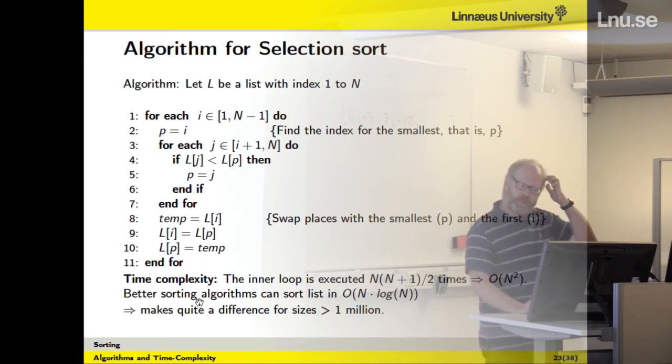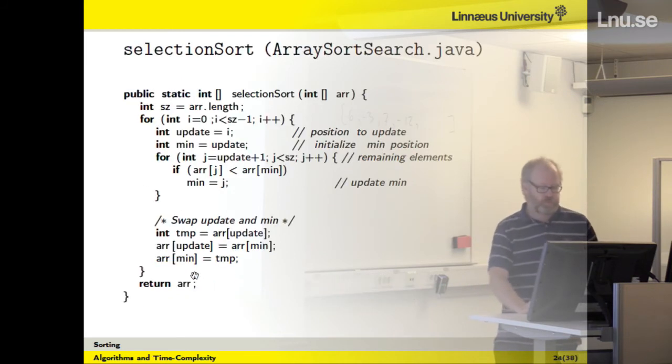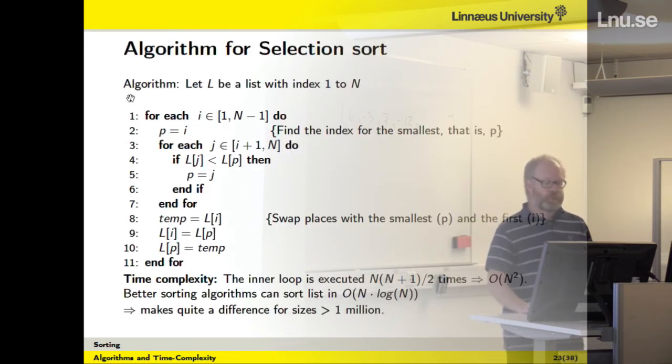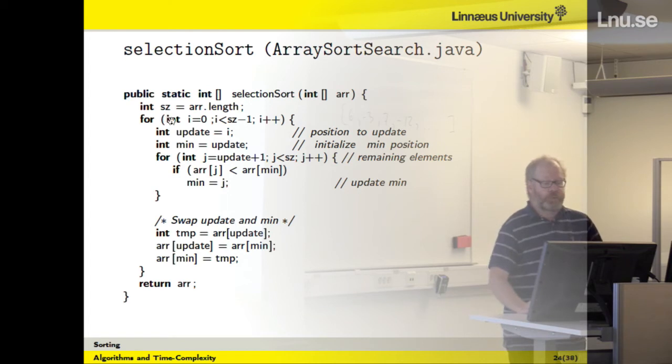I will discuss a better algorithm later on, so let's skip it. Once you have it as an algorithm like this, translating it into code, if you know Java or any other programming language, is rather straightforward. Once again, we have 2 loops here, and I'm just translating it to Java here.